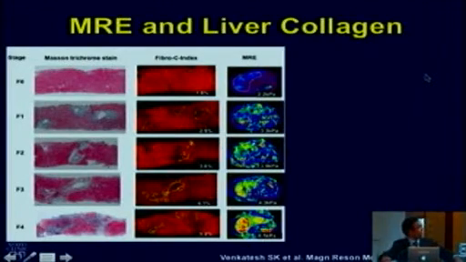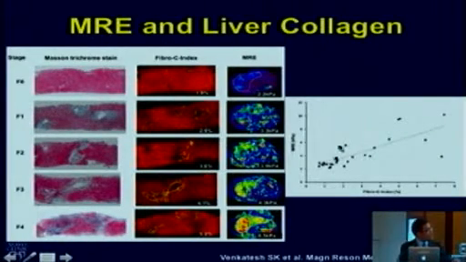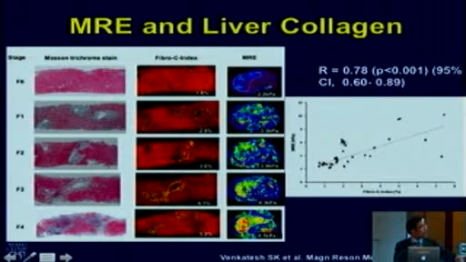And we also proved that MRE stiffness correlates with the collagen content, which we found with the biopsy specimens. This is a new technique called the Fibrosis Index, where we actually quantified the amount of collagen within the tissue samples, and we correlated it with the MR elastography stiffness. This correlation was quite good, about 0.8. Again, note that the dots are not on the line as you go towards increased fibrosis, because it's very heterogeneous and there is sampling error from the liver biopsy.